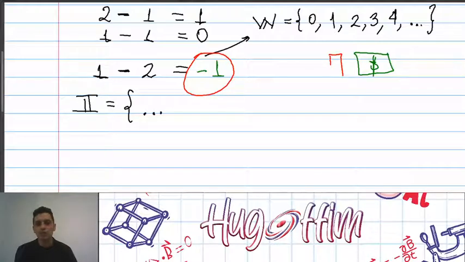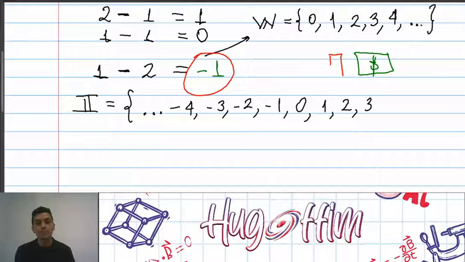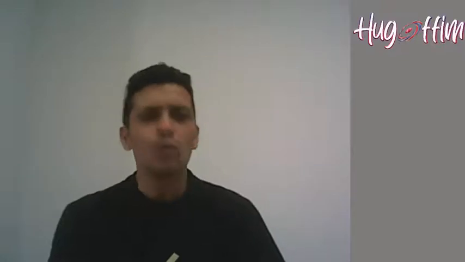So the integers will be just all the counting numbers with the zero and the opposites. And maybe you can say, okay, we solved the problem. That's it. We just need the integers for all our problems. Now with the integers, we can apply any addition, any subtraction, and we can multiply integers between each other to have another integer. We just need to remember the rules to multiply signs.